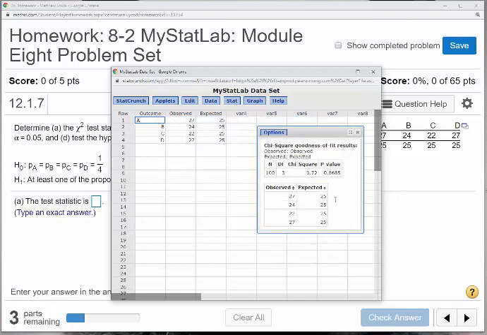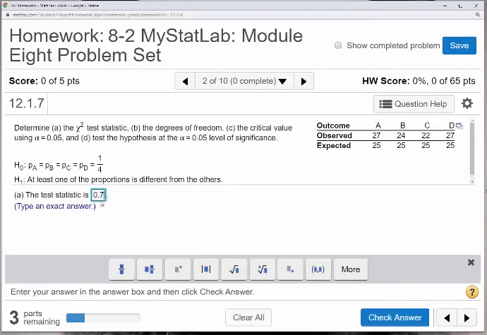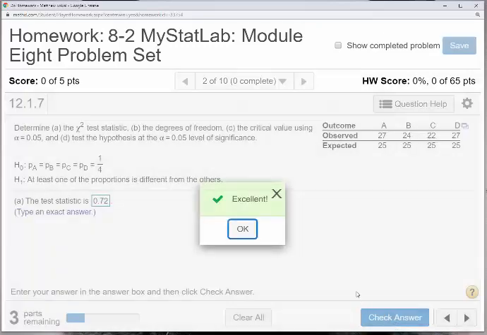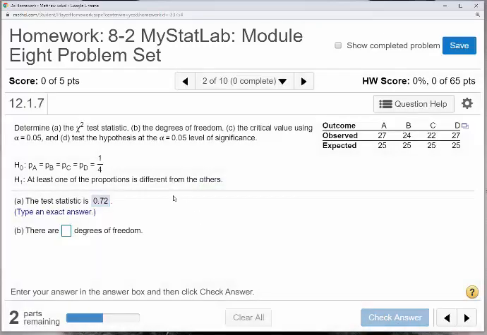And right here, you can see what it lists as the output. Okay, so it says here's N, the total number of data values. DF stands for degrees of freedom. All right, so degrees of freedom are the number of observations for looking up our test statistic on the table. I'll show you how to do that in a second. We have the chi-squared. This is the test statistic right here. So it's saying here the test statistic is 0.72. So let me put that in there and check my answer. Yes, I got it.